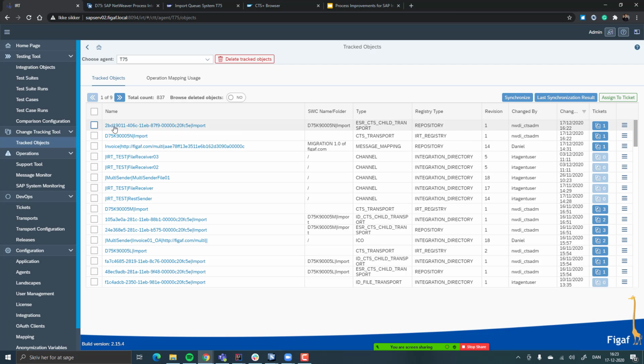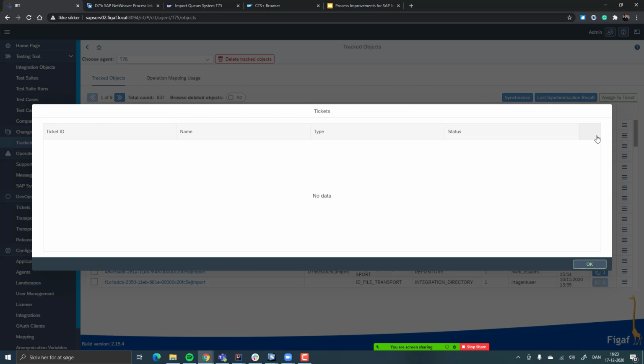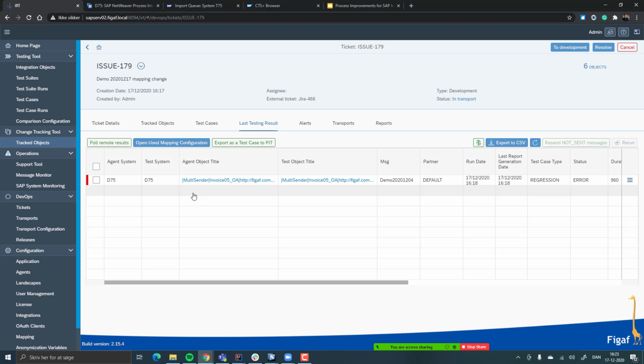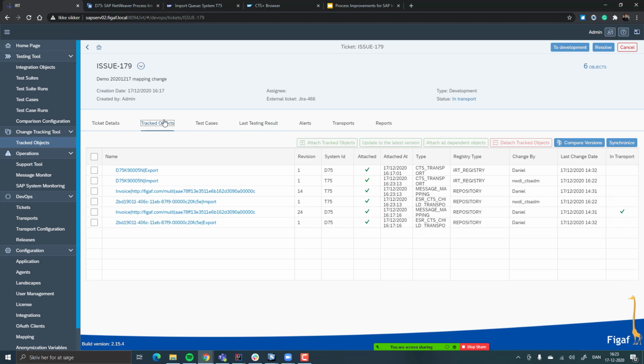So we can see this was imported. We can see it was actually added to a ticket. And that means it has actually figured out what change was a part of this ticket. And then we got all the documentation about when we have imported this, what object was a part of it. And that means if you're going into this PI system at a later point, you can see that this was imported because of this change. And then you can find the JIRA number for this.